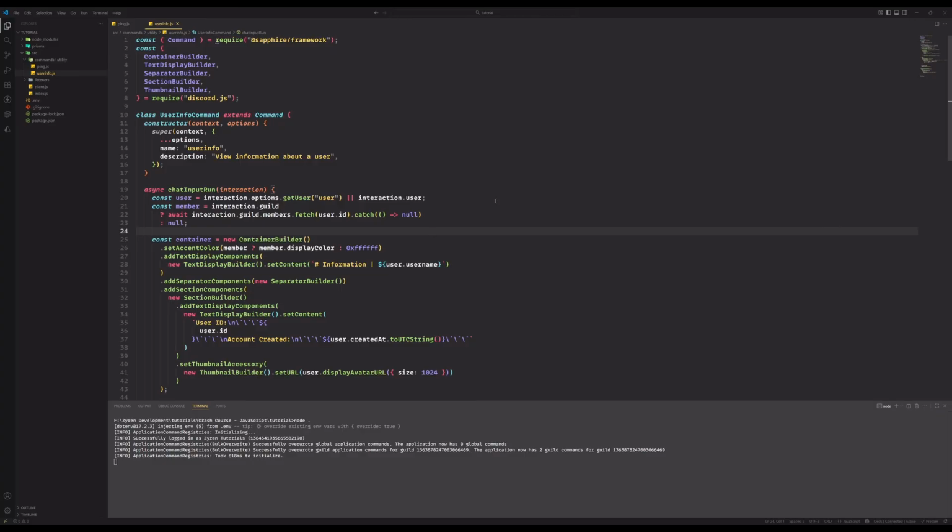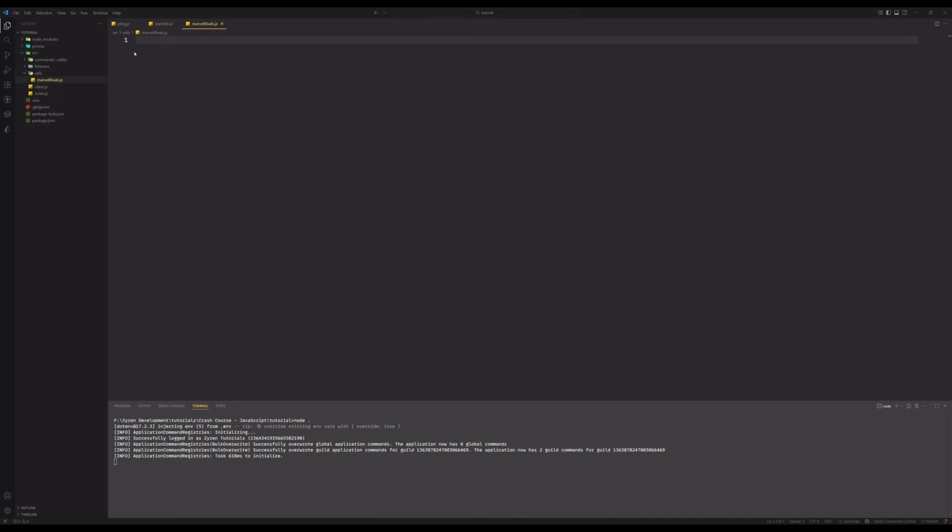Okay, so for this Marvel Rivals command, I want to create a new folder called utils for utilities within our src folder. And inside of that, we are going to create a new file called marvelrivals.js. So the reason I'm making a separate file for this is to demonstrate good practice with using APIs without spamming them.